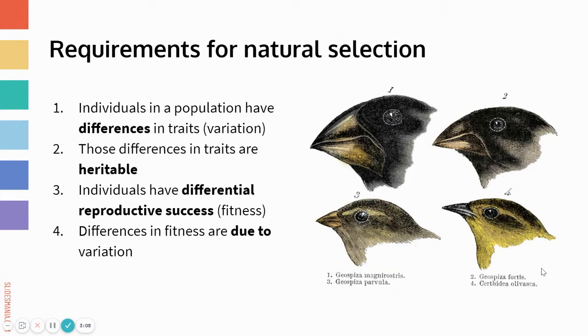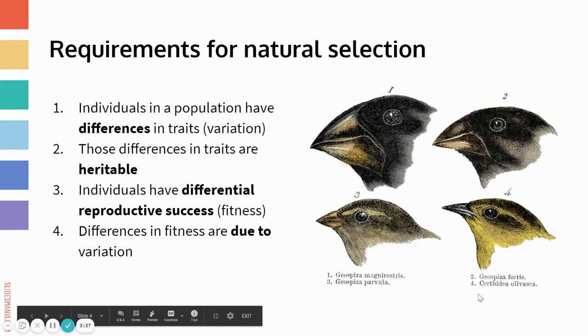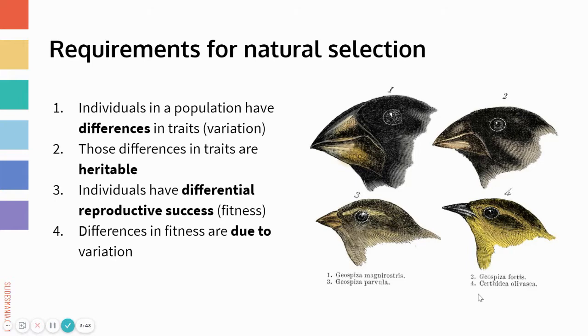So the big thing for natural selection is that we've got differences in specific traits between individuals in a population. If those traits are beneficial, those individuals will survive and pass on those traits to their offspring. And in this way, beneficial traits will become more common in future generations, and less beneficial traits will go away or become less common. And of the forces of evolution that we're going to be talking about today, natural selection is the only one that produces adaptations. And adaptations are beneficial traits that have come about through evolution.